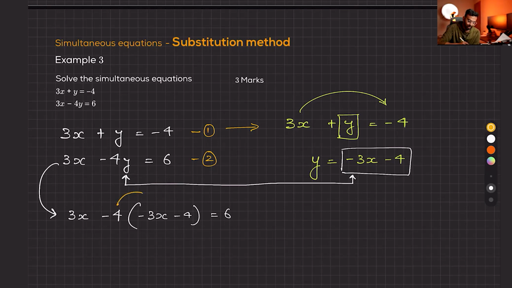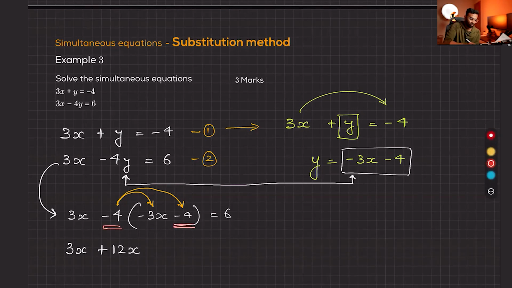So you see this -4 would multiply inside the bracket like that. Is that step okay? But you got to be very careful with your negatives, all right? What is negative times negative? It would be positive, right? Okay. So I have the 3x. This -4 multiplied with -3x would become positive 12x. And this -4 multiplied with that -4 would become positive 16, equal to 6. Are you with me? Just expanded, only one step at a time.